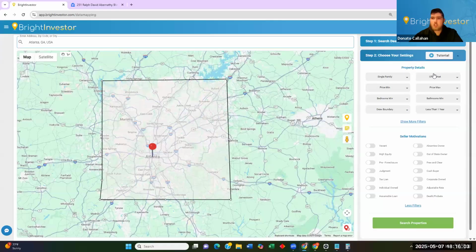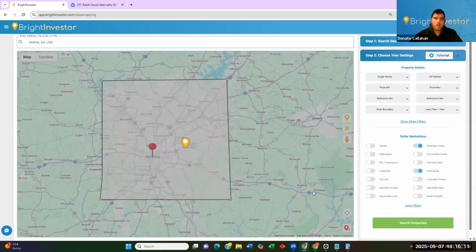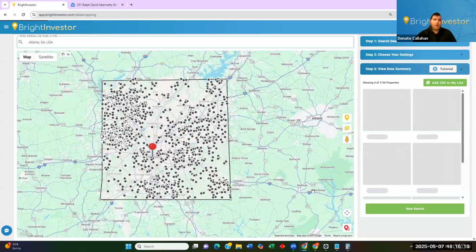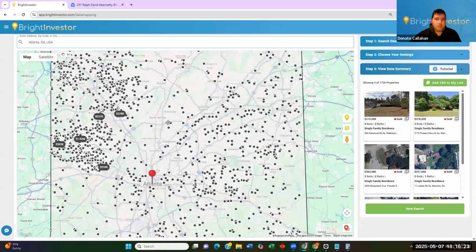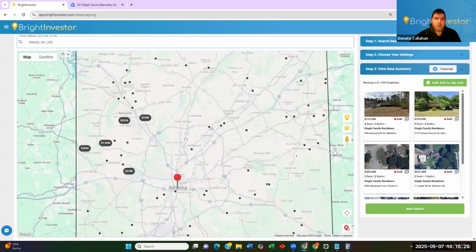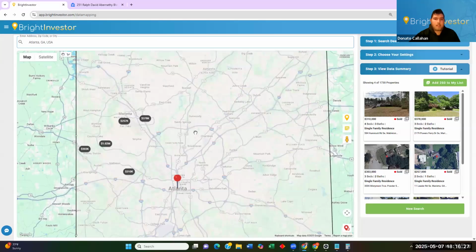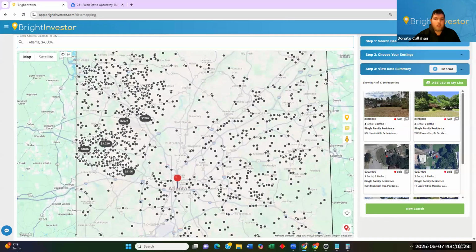What I'm simply going to say is show me where are absentee owners in the last 12 months buying properties for cash. And I do that search. And everywhere that I see these properties is where a landlord's been buying in cash in the last 12 months. Wow. So we had some people talk about how can I figure this out? Oh, it's a lot of data here. Let it load for a second.